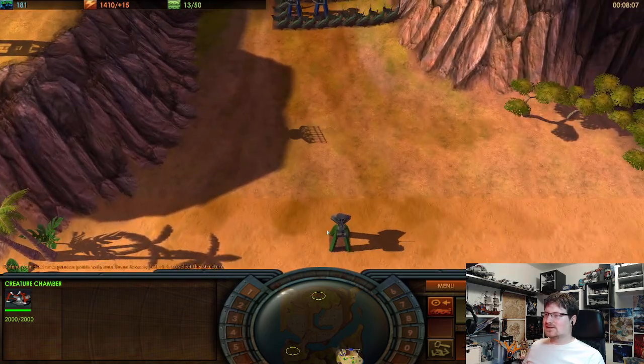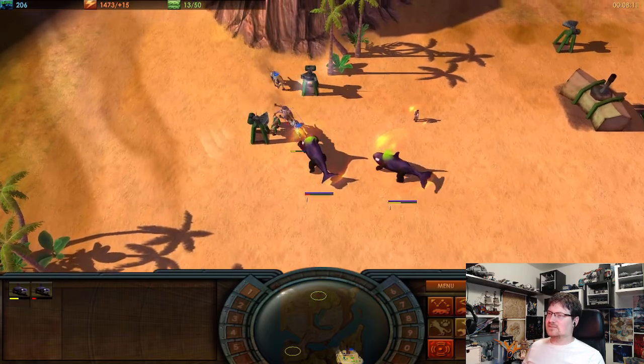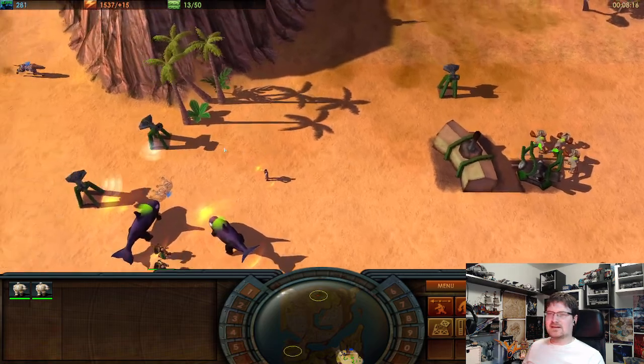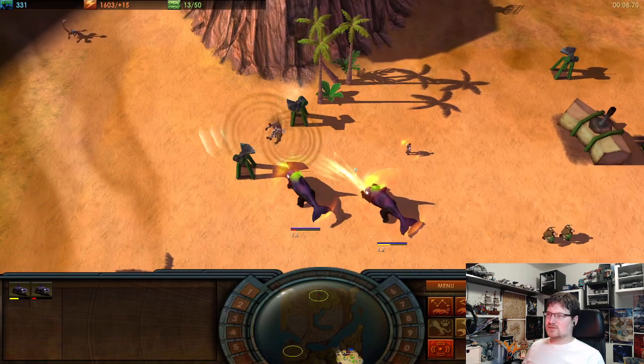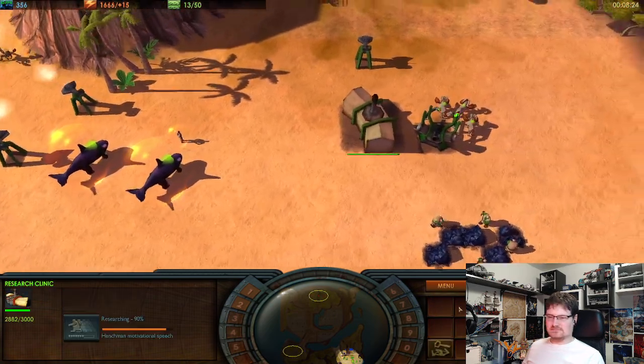What has so much? Is that the tower that has all that site? Where is that coming from? We're going to lose these two soon. What's next?